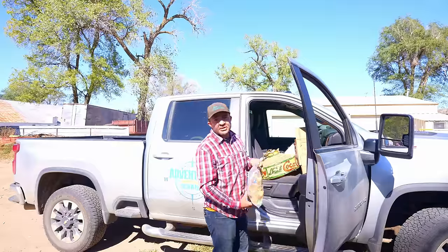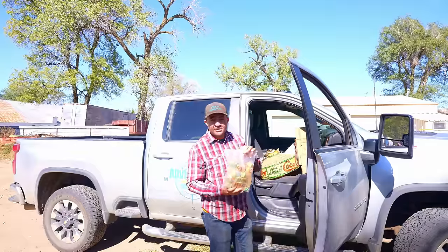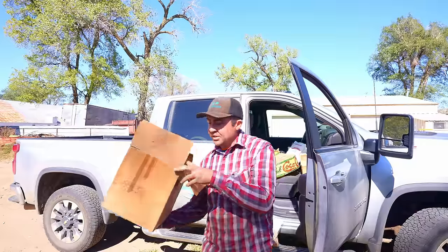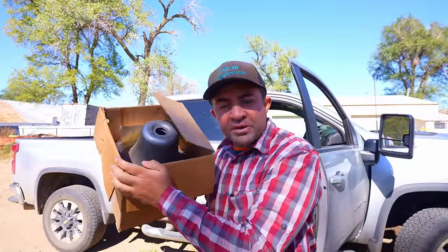Saturday morning I went to a garage sale, bought some really cool stuff, so I'm going to show that to you now. Well, I take that back. I actually went to two garage sales, and at the second garage sale, this is one of the items that I bought, a bunch of wooden blocks. But at the first garage sale, there's a bunch of brand new stuff in the box.